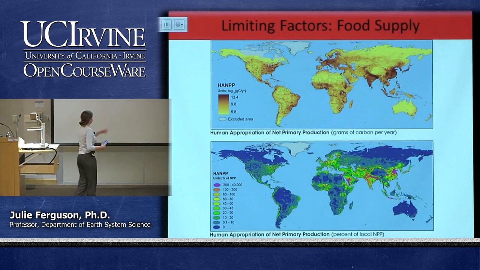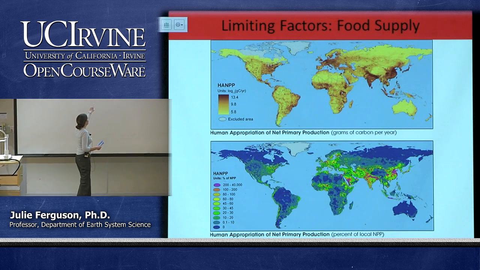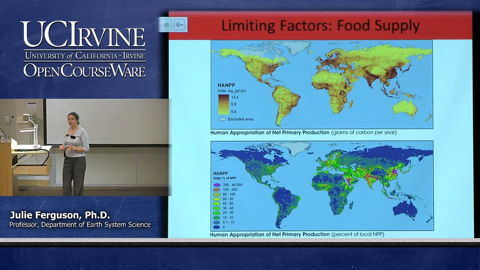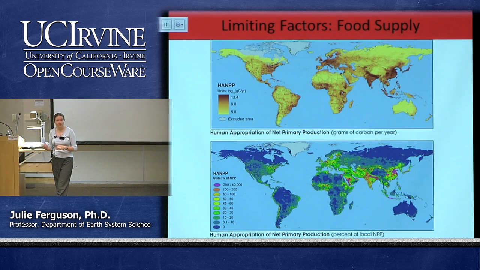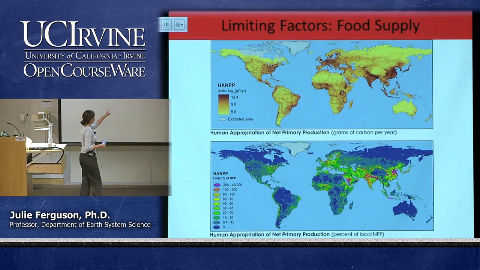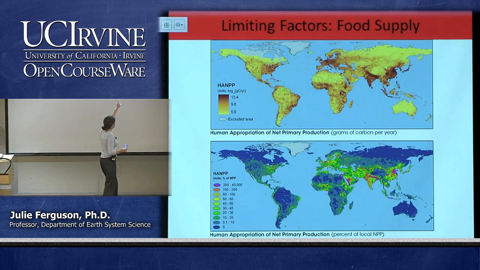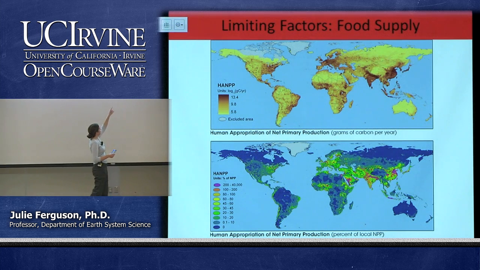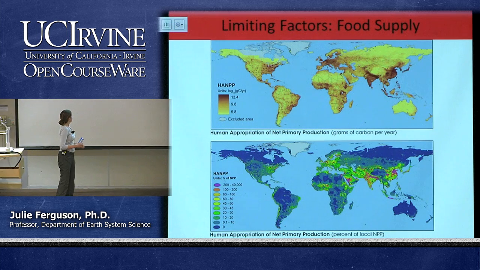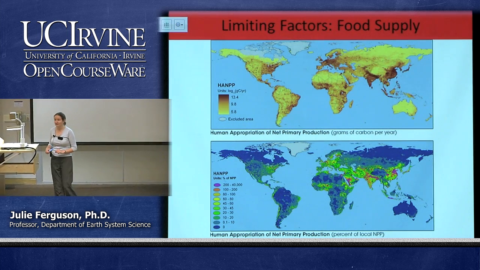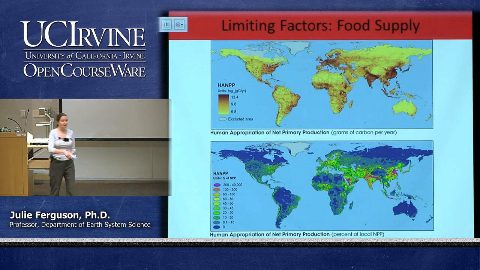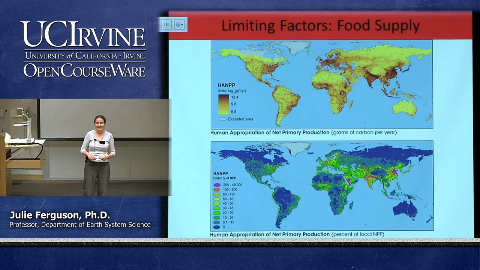I think what's more interesting is this bottom diagram here, where as you get into the bright pinks and oranges and yellows, then that's actually representing percentages of the available net primary productivity. So in a lot of areas, you can see along our coast, along the east coast, especially around India, China, and parts of the Middle East, we're actually using close to 200% potentially of the available primary productivity. Now that's not physically possible. We can't use 200% of something.